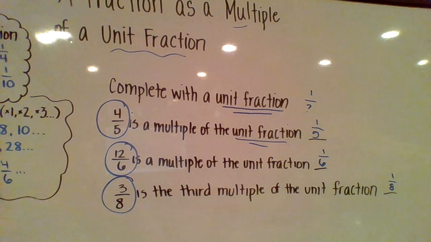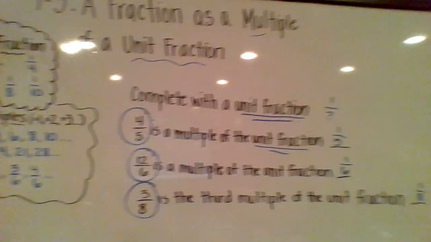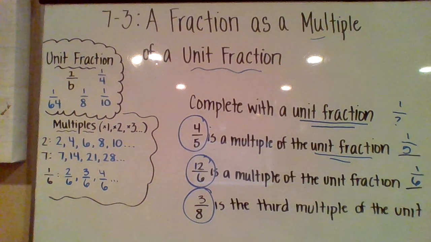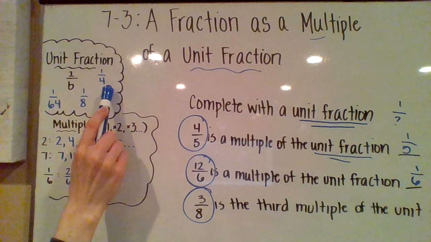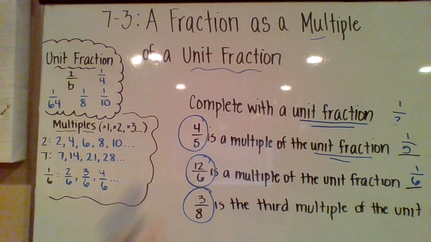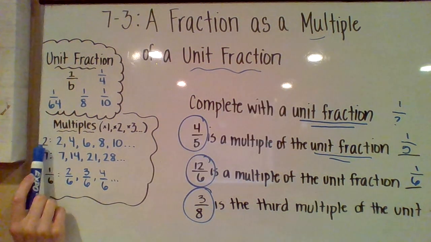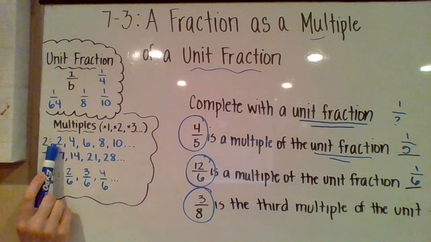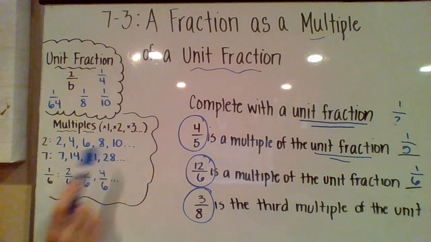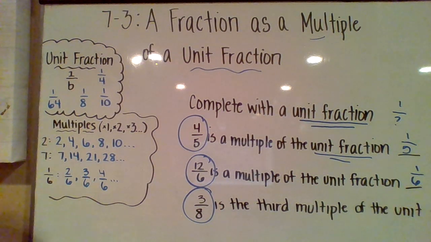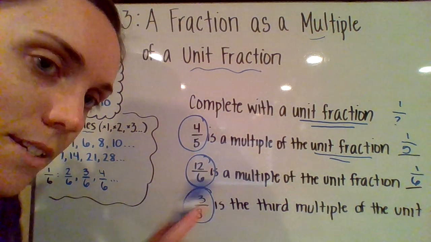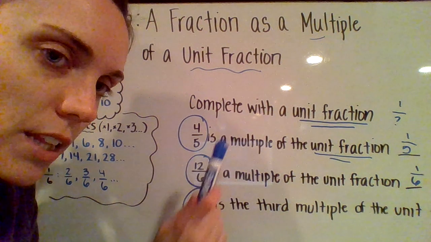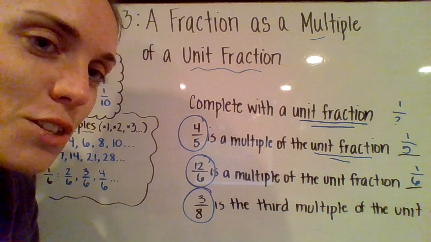And that's our lesson for today. This lesson wasn't hard, but it gets you thinking. Remember, a unit fraction is 1 in the numerator over a denominator, and multiples is when you take a given number and you multiply it by 1, 2, 3, 4, and so on. So as you're doing your work today, if you're getting a little confused, come back to this video and go to the part of the lesson that matches the part of the work that you're doing.